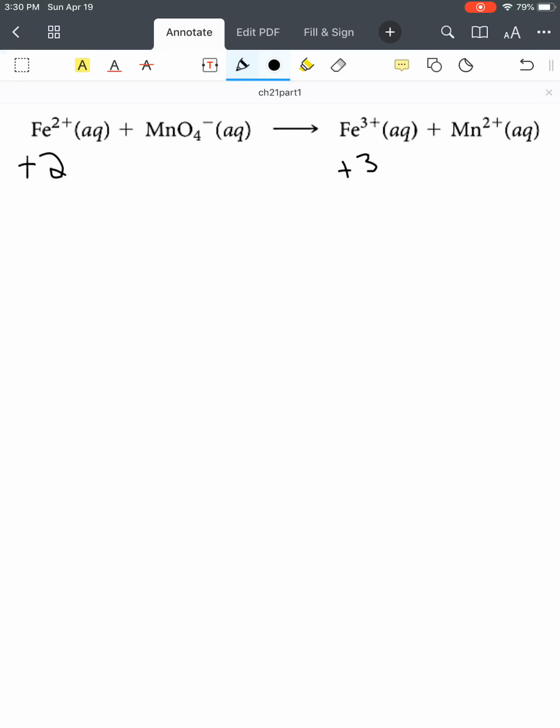So the iron 2 plus has an oxidation state of +2, and it goes to 3 plus, doesn't it? So I can already start breaking up the half reaction involving those substances as iron 2 plus going to iron 3 plus. Now, is that my oxidation or my reduction? Seems to me that's my oxidation, isn't it? Because my oxidation number increased.